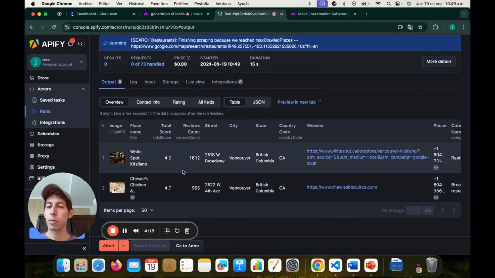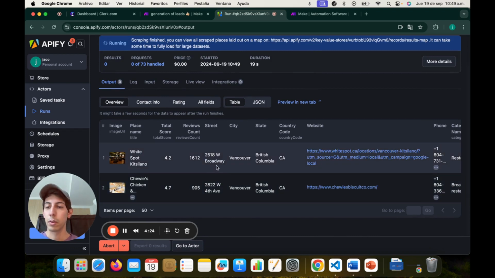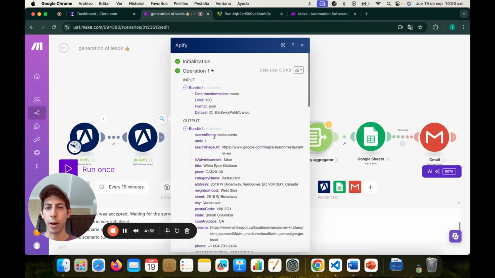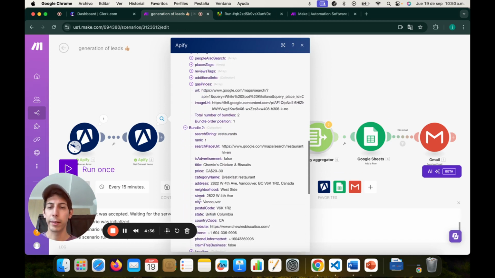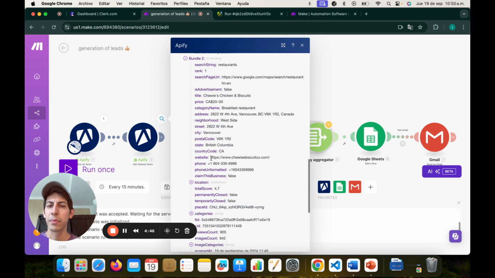We just scraped two items, but you can scrape as many as you want. Here you have the two restaurants that we scraped with all the data. But in this case, we also want more information, not just the title, the category name, the address, the neighborhood.